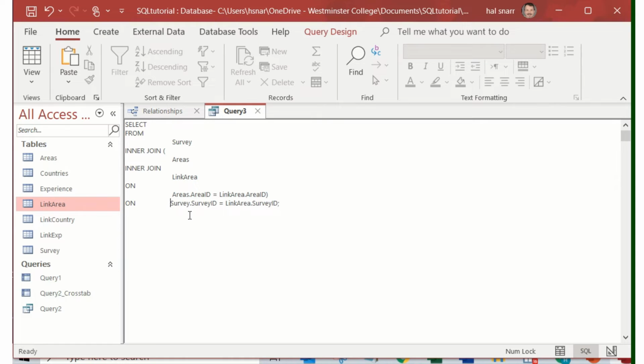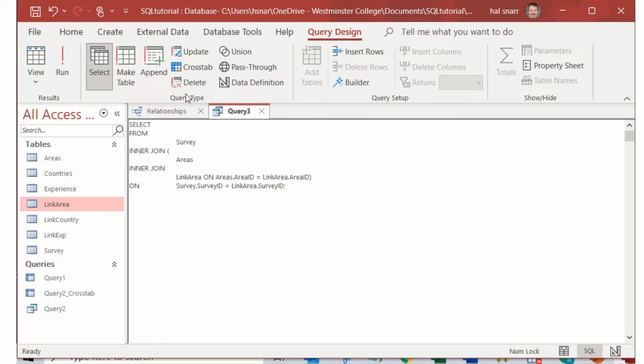And then that resulting table is going to be connected to the survey table via survey ID, right? So from the survey table, the areas table and the link area table, these three things are tables, right? We're going to connect the areas table to the link area table via area ID, and then that resulting table is going to be connected to the survey table using survey ID.